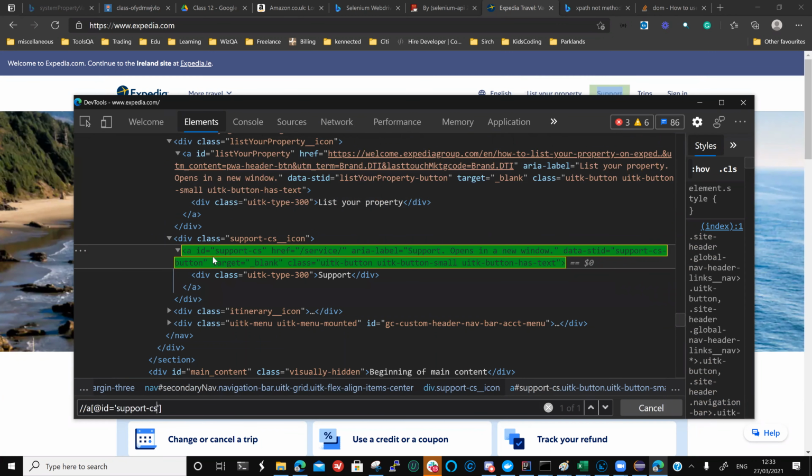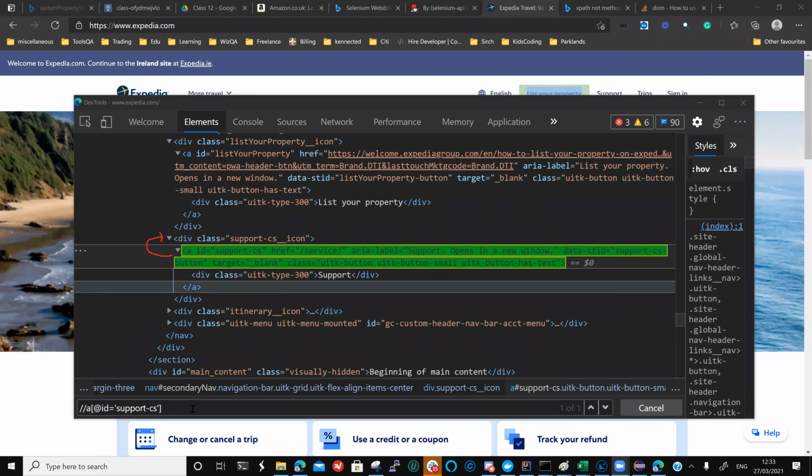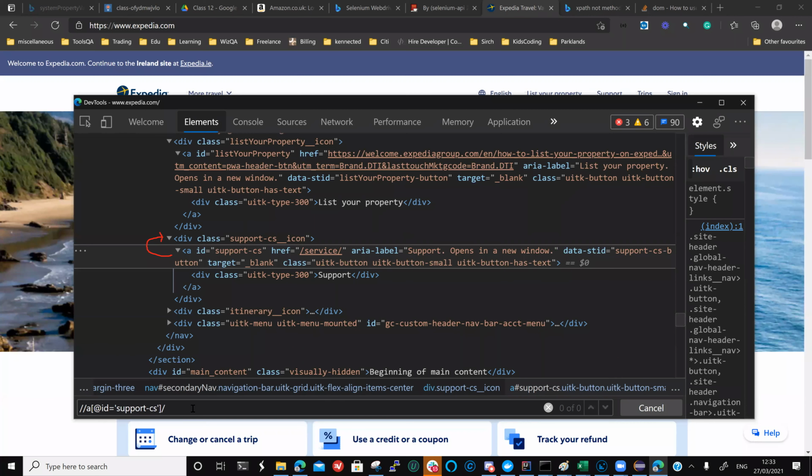Now from here, I can go one step up, meaning I can go to the div class. How can I do that? I'll say /.. That takes me to the immediate parent of this anchor tag.